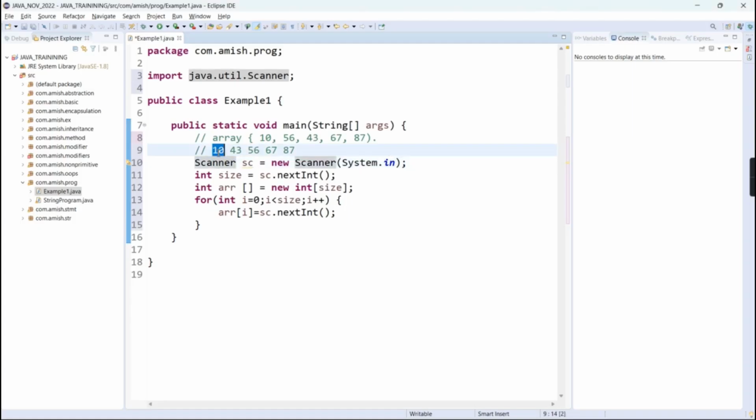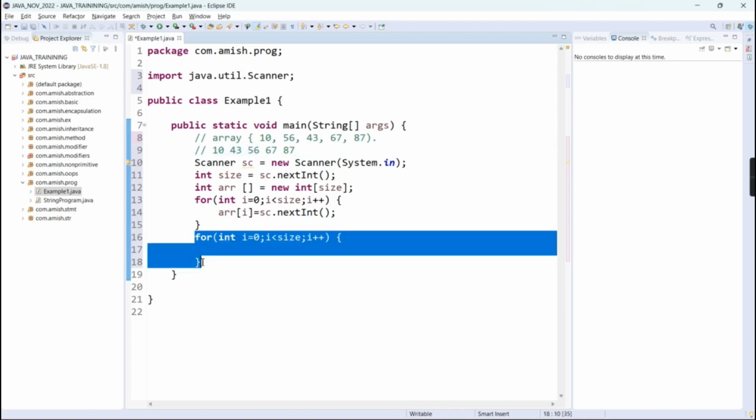So to access any value in an array, with the help of their index number we will access those values, right? First we'll apply a for loop because we want to access the values one by one. So int i = 0, i < size, then i++. All right, so first we'll access this 10, then we'll compare it with the rest, then with the rest again. So we have applied one for loop.